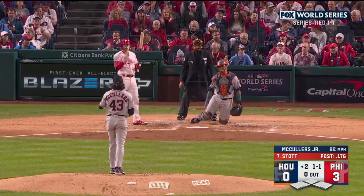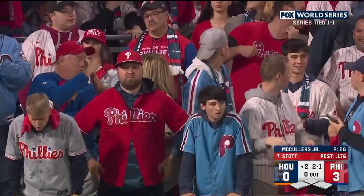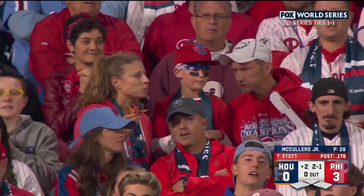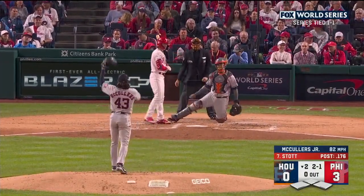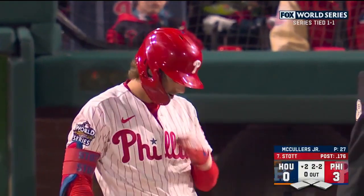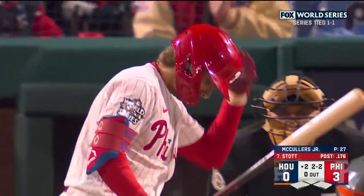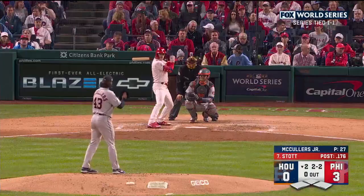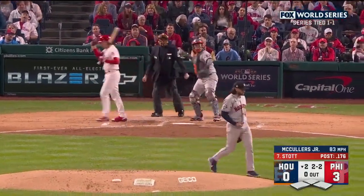This, the Philly crowd being such a factor, it's nothing new. I mean, when the Phillies are good, when Philadelphia sports teams are good, it's hard to come into this city and play here. It's hard to come here and pitch here. You did in 1993 in the NLCS. It's a strike on Stott, and it's 2-2, and they didn't even let you get in the building before they were letting you have a hard time. Oh yeah, it's definitely a special environment right now. We got to understand, for a long time it's been kind of a vacant place and a frustrating place because they haven't been to the postseason. So you can imagine. Back door to get Stott.